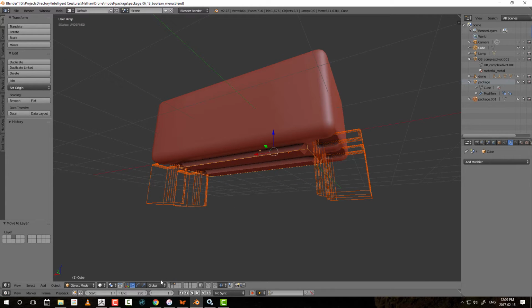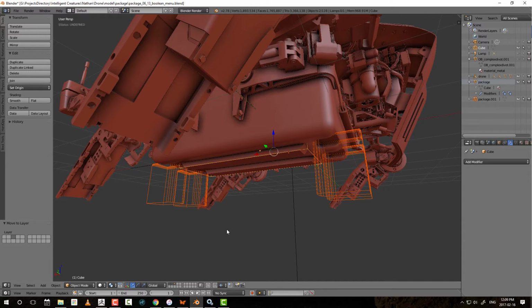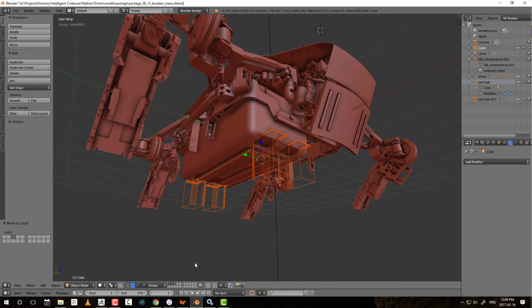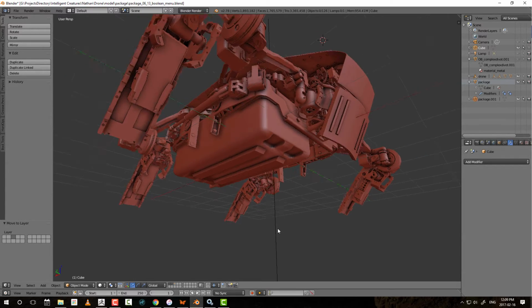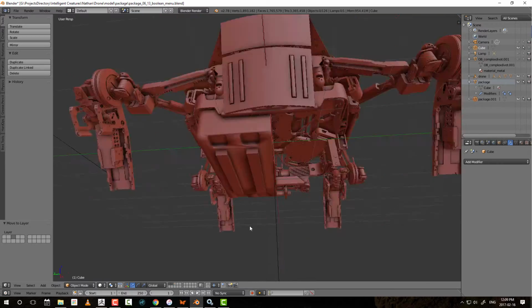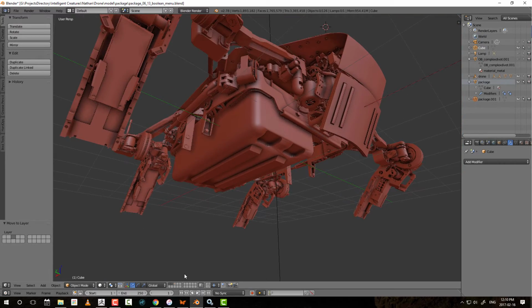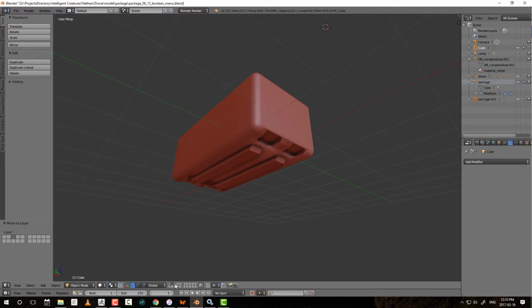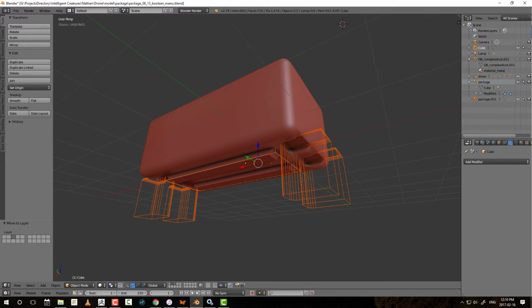At the same time, if I want to see how it looks in relation to the rest of the model, I can shift left click on that layer over there, and there you go. And if I want to hide those brushes, it's as easy as just hiding them. Shift left click to toggle them off, and then away we go. I want to go back, select these two layers, and I'm right back to work.